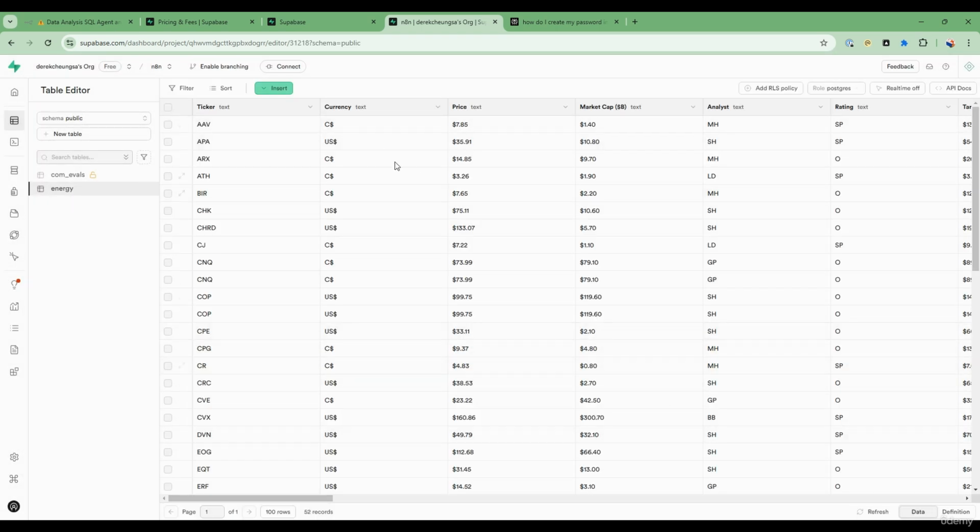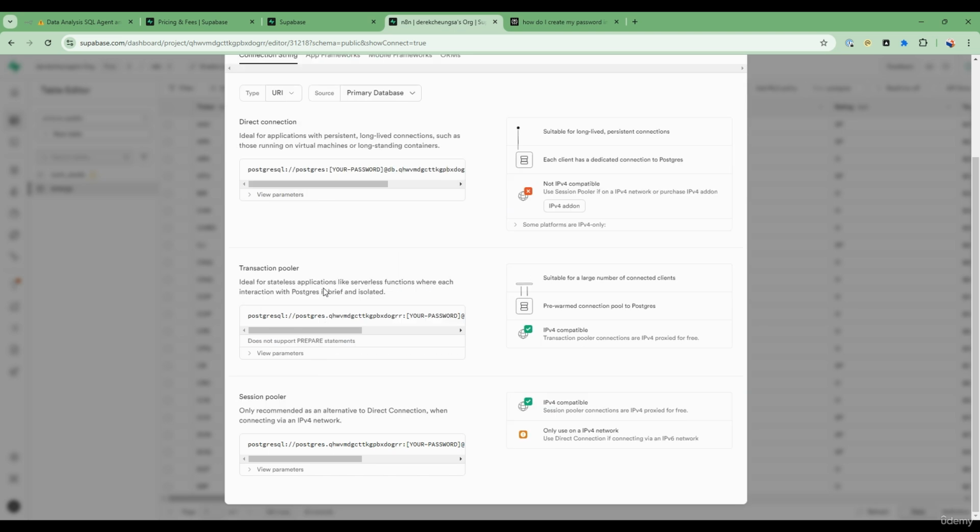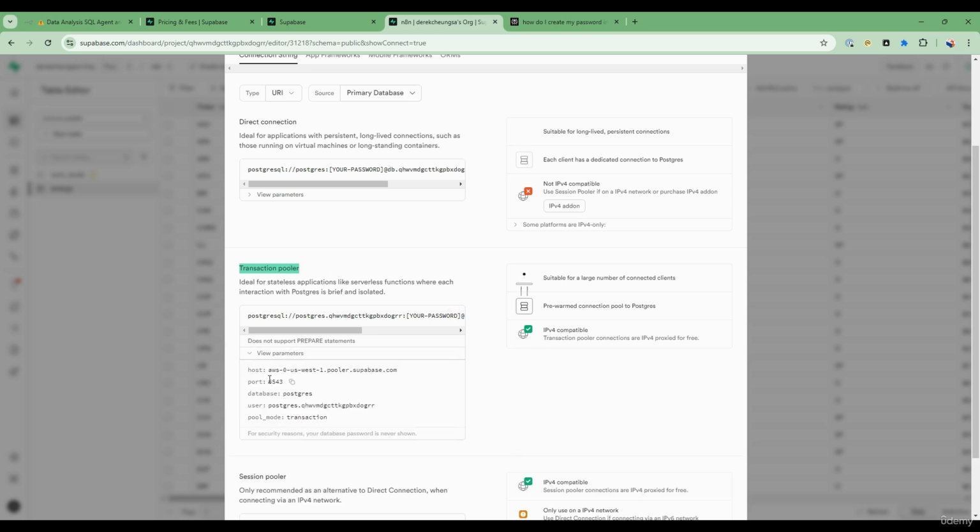Now, to get the credentials that you'll need for the SQL agent, you should go to connect. In this connect, you'll want to take a look at the transaction pooler, not the direct connection, because the transaction pooler is IPv4 compatible. You want to look at all the different parameters: the host, the port, the database user, and then your database password.